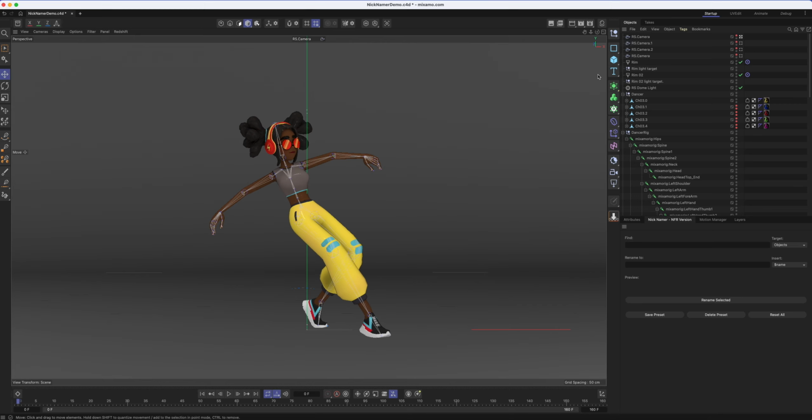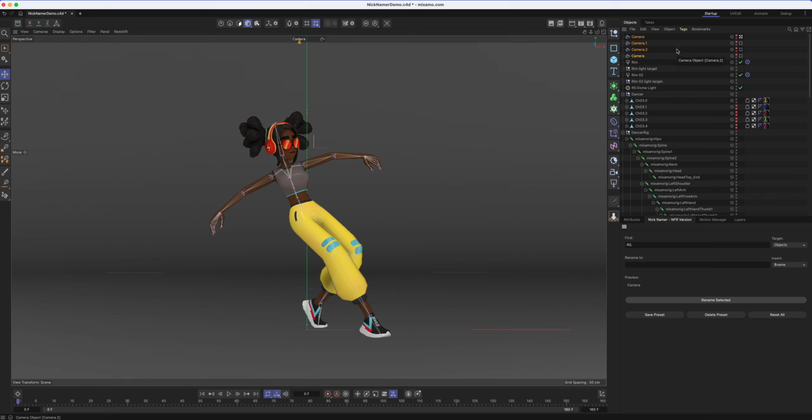So to start off, we've got our cameras here. So maybe what we can do is we just want to take out the RS from the name here. So let's highlight those cameras. And we want to find RS and just rename. And all of a sudden, we've taken those out.